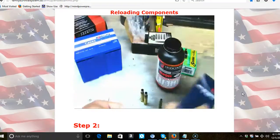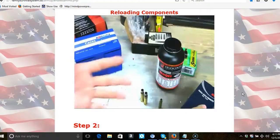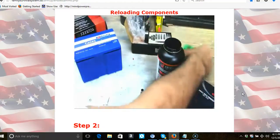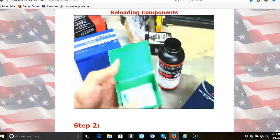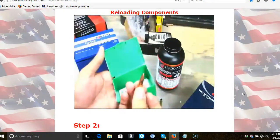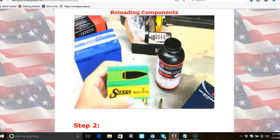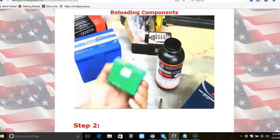223 CCI small rifle primers, number 400. Okay. Now we can get into the bullet territory, and we have a similar kind of dichotomy. Once again, 308, when accuracy is important, I'm using 175 grain Sierra MatchKing HPBT. So that's what these are.